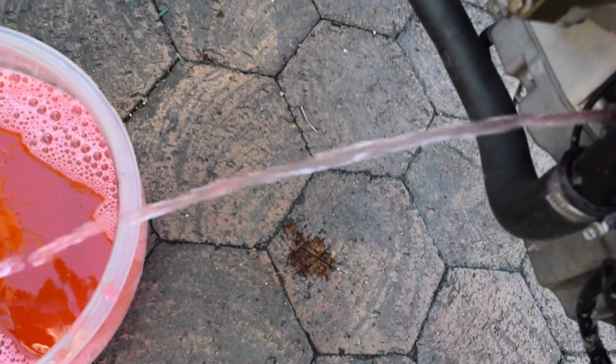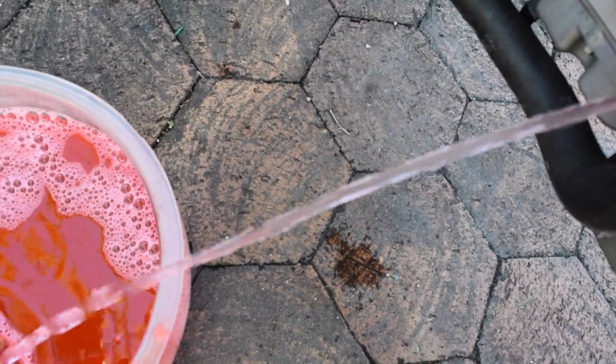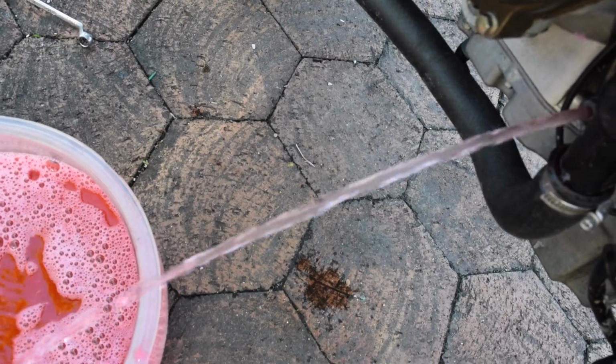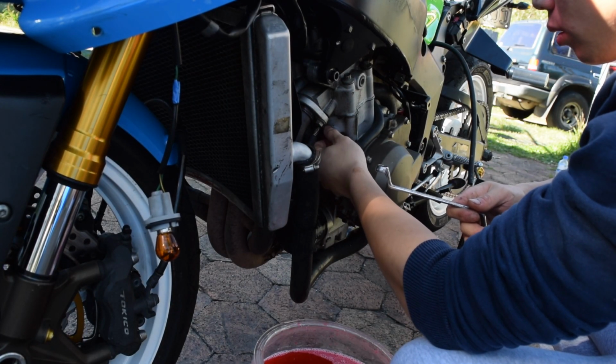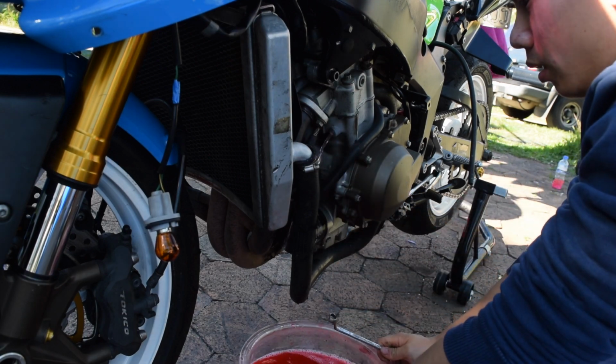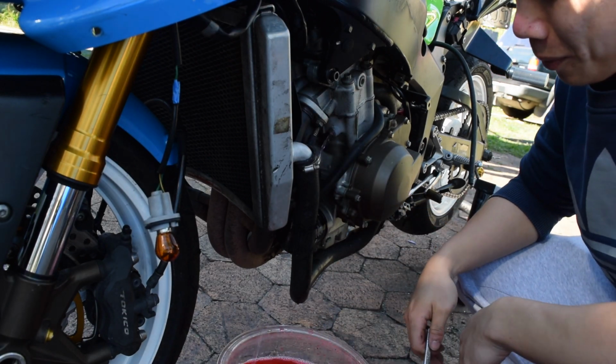Miss it every time. There's a slight pink tinge in there. We get that to crystal clear. I don't know, the radiator's probably flushed. Oh, the fan's my aim.